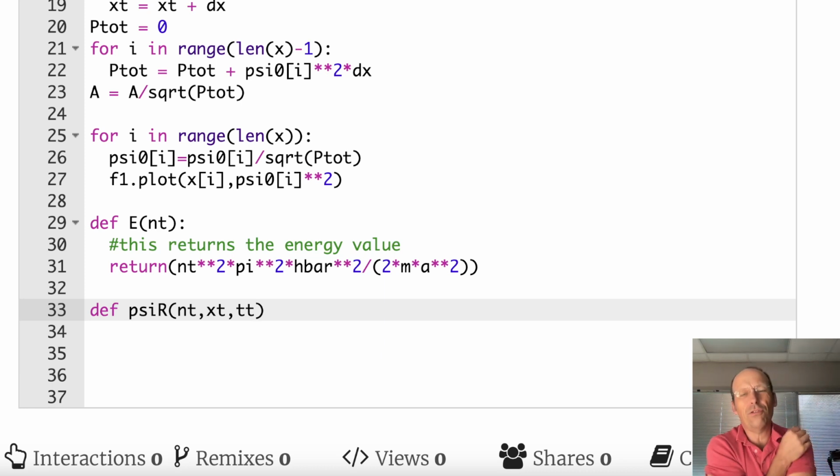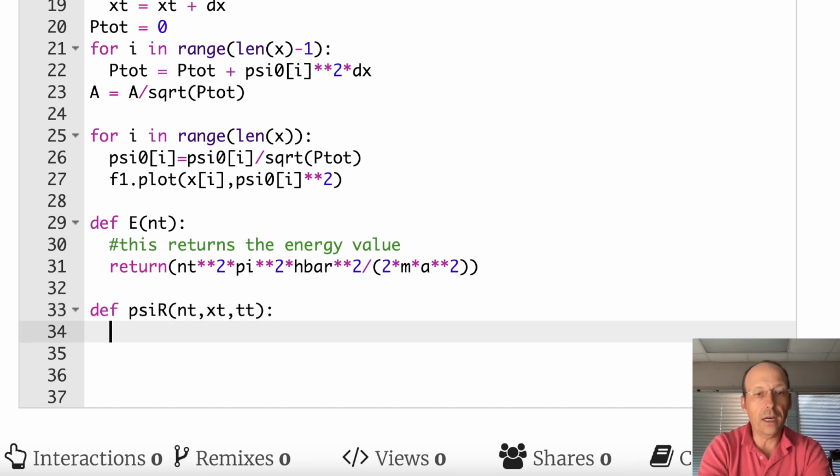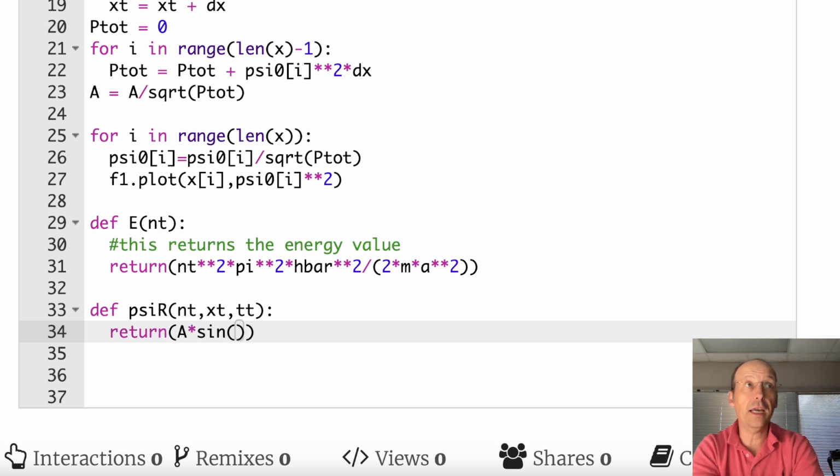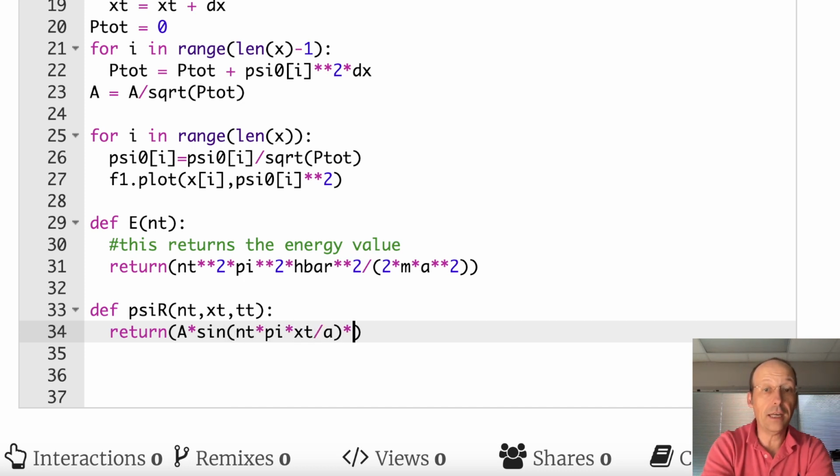And I like to use t's on the end of it just so I don't confuse that with my global variables. I'm terrible with this, and I apologize, but it'll be fine. So psi r is going to be equal to, I can just return this: a times sine of nt times pi times xt divided by a times cosine of E of nt, right? I need to pass that nt to the function E, and I need that in here, times, what was it, tt over h bar.